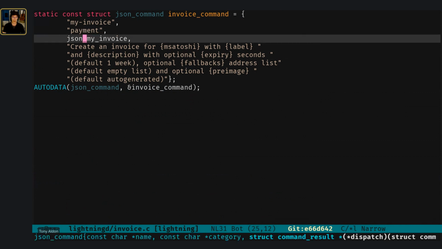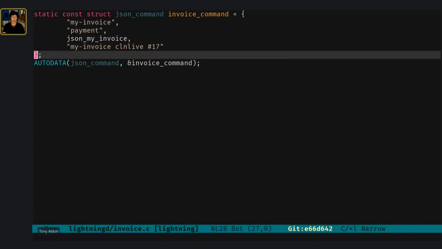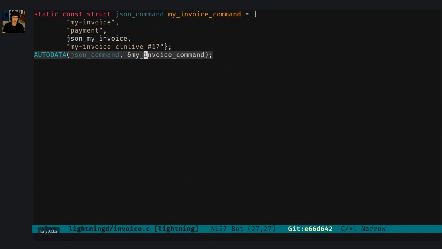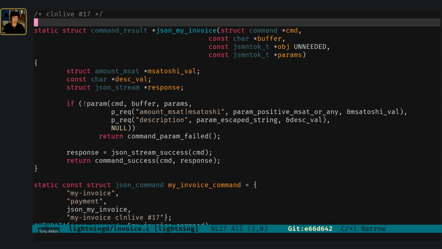This is JSON my-invoice, and this is my invoice for the description CLN live 17. Don't need that one, and we have to change that also. And maybe we can call it my invoice. So we've done a bunch of modification, and let's see again.